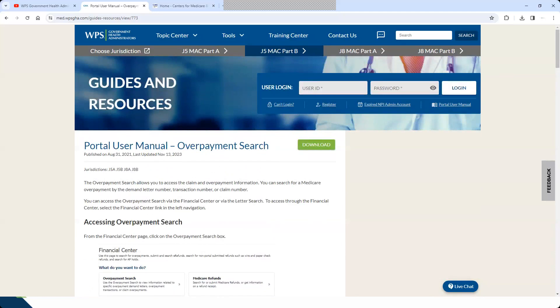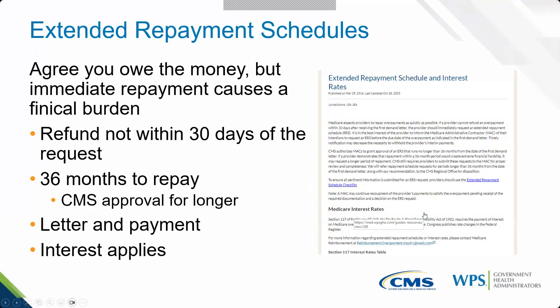We did have people who said they know they owe Medicare money, but can't pay it all back right now without causing financial hardship to their business. Medicare is not looking for that to happen. What Medicare is looking for is for you to tell us how much you can afford to pay back and when you expect to complete this — called an extended repayment schedule. This is when you could file a rebuttal, saying: we're going to pay you back and we're going to get you an extended repayment schedule. This is the most common use for a rebuttal.